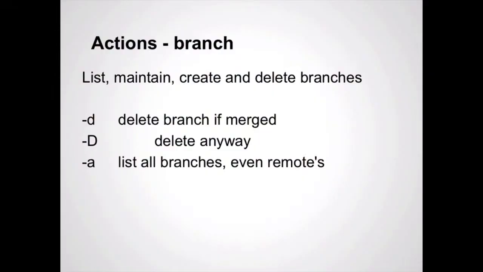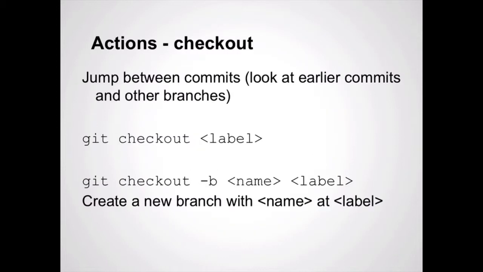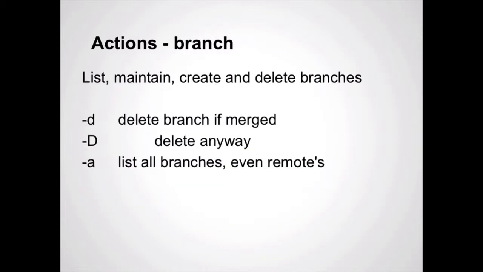Branch. The branching thing is actually a bit special because we don't use the branch command to create new branches. Rather, we use the checkout command to check out and create a new branch all at once, which is kind of sketchy. It's not supposed to be like that, in my opinion, but that's how we do it.